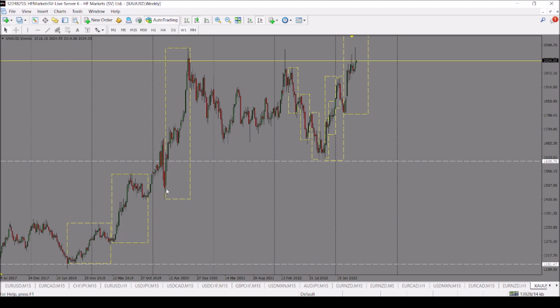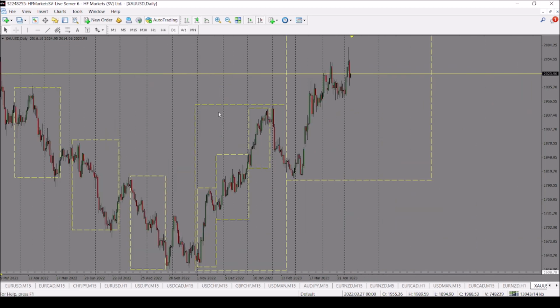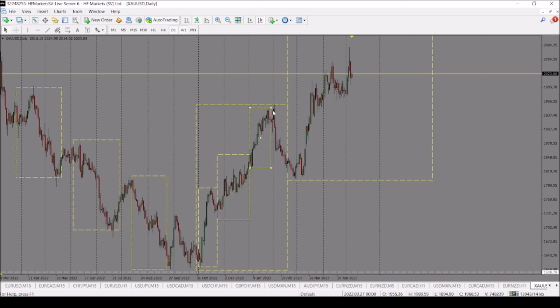Therefore, you should always watch out for those kinds of moves. Since we have an upward move, we are now going to be looking for upward trading points, right? So we have verified that this weekly level has 3 daily levels to the upside, and in this particular case, we can now say we have the first daily level within the second weekly level.